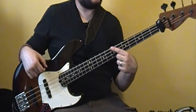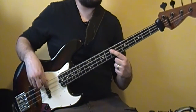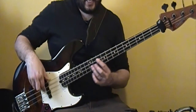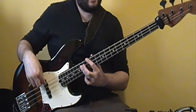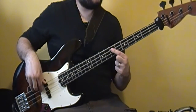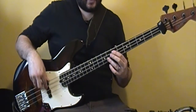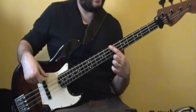So I'm going to do that again from the third ending. 7th fret of the A is where we're starting. 7, 7 and slide, 14 on the D, 14 on the A, again, 12 on the E, slide down to 7. Let me do that in time. Third ending one more time. 7, 7, 14, 14, 14, 12, 7.